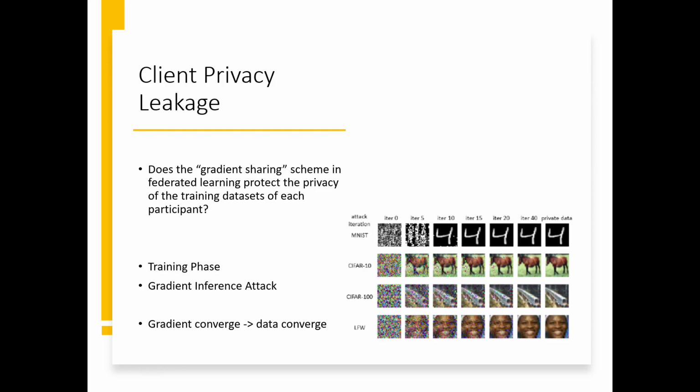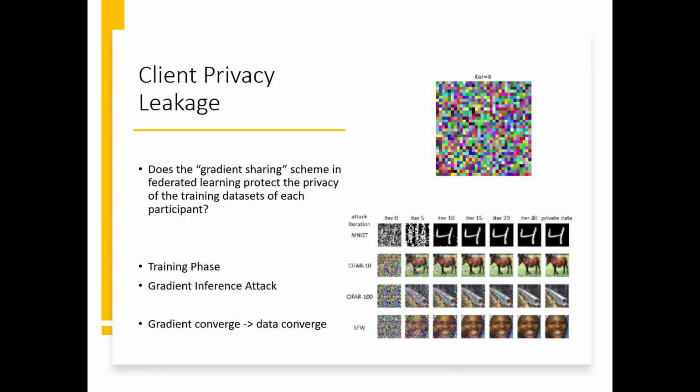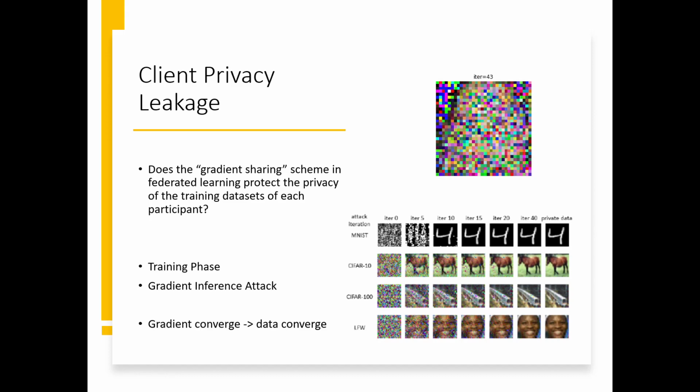The goal of this attack is to reconstruct the training data from the gradient generated by the local training. An iterative learning procedure is performed starting from random dummy initialization data. Crafted small noises are added iteratively to the attack seed. The iterative process terminates when the gradients of the reconstructed data converge to the gradients of the training data. It is observed that the reconstructed attack data will also converge to the training data accordingly. This demo demonstrates, step by step, how the original training data is reconstructed from dummy data.